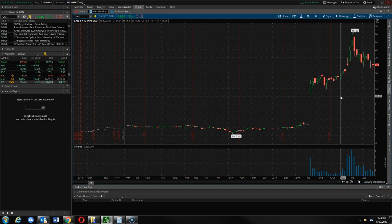But remember, that's the same risk as if I bought the stock today. If I just went out there and bought that stock right now, I would have that same risk. And so, in the event that this stock is below, and say it's way down there, I will buy the stock at $17.50. I will take my shares because I want to be long the stock anyway for the long term. And I will hold that stock and treat it just like normal.